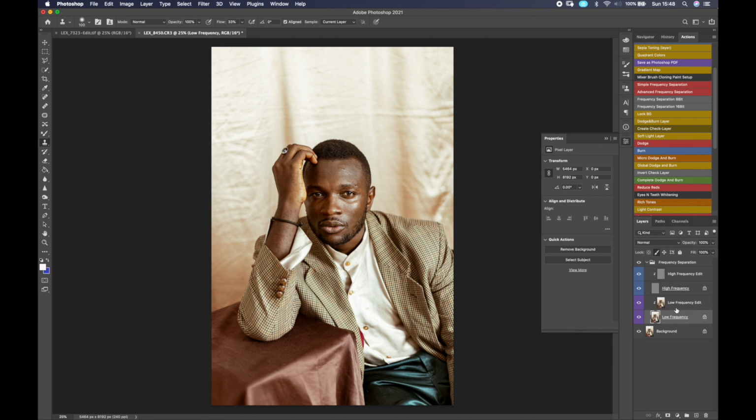The first thing I want to work on is the background. The reason I'm working on the background with frequency separation is because I want to retain the colors and the texture of the background, but I want it smoother. Instead of making it extremely flat and lacking character, because we used fabric for this, I want that fabric texture to remain. That's the reason I'm doing the frequency separation, so I don't remove the texture of the fabric. So right now I'm going to work with my mixer brush to smoothen out the background texture.